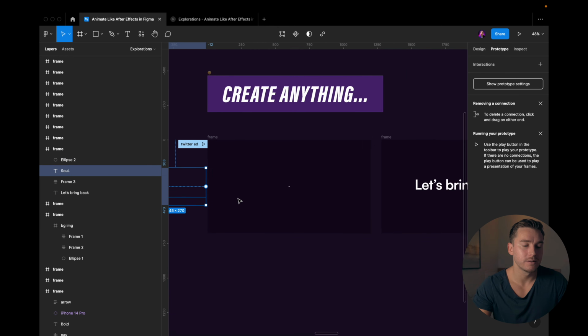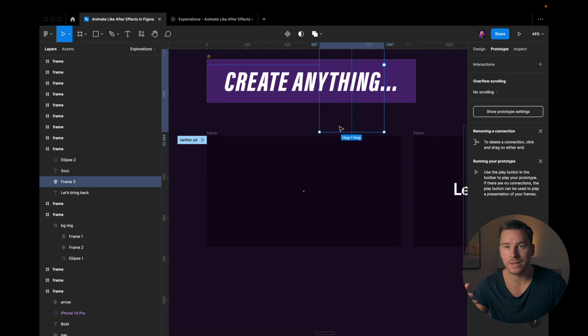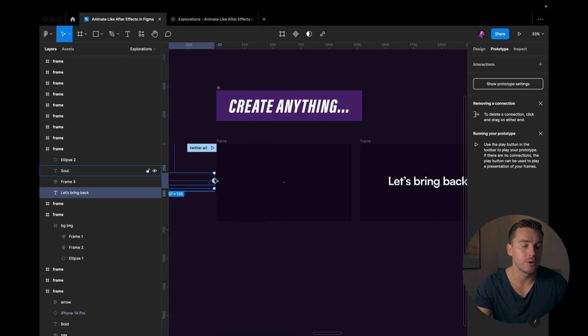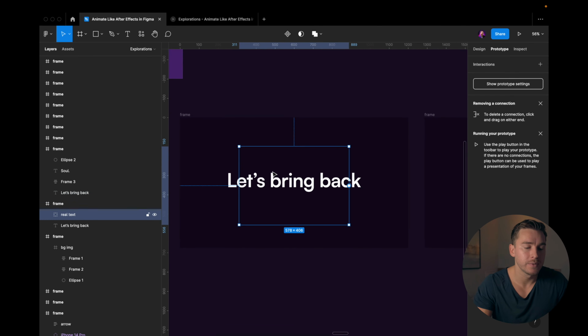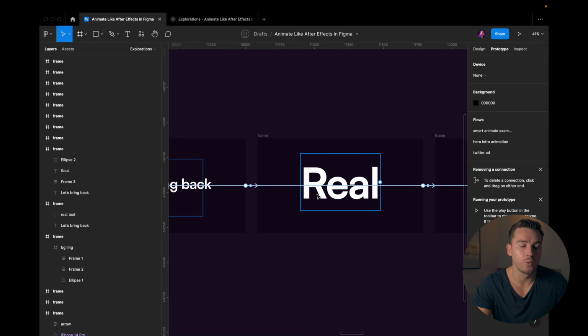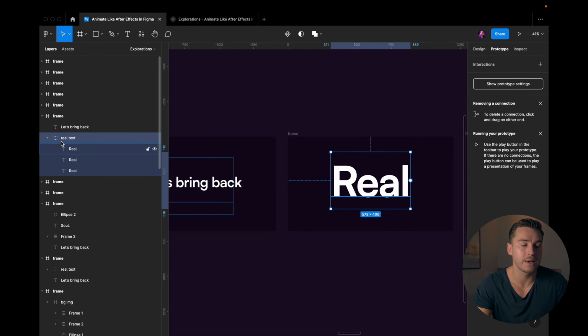We have the text. Also, this text is used in the last frame. That's why we need it in the first frame. Then we have the images that are also used in the last frame. That's why we need them here. And then we have the first text that appears from the left. So this text is what you see here. We have it outside of the frame to the left so that it slides in. That's the first thing. Then we have this real text appearing, which is a group of 3 text layers.